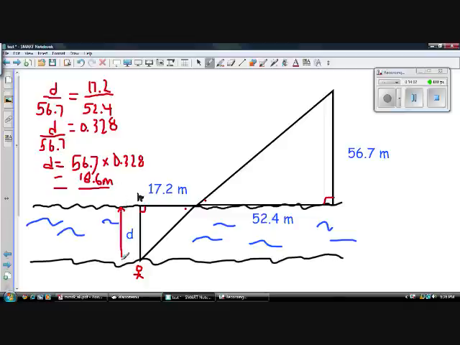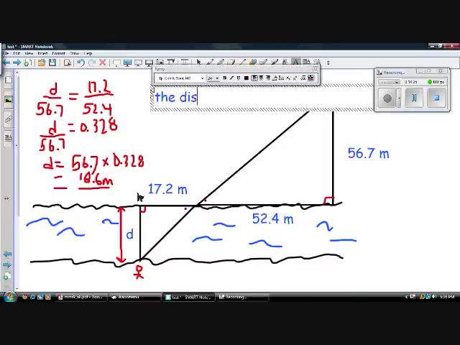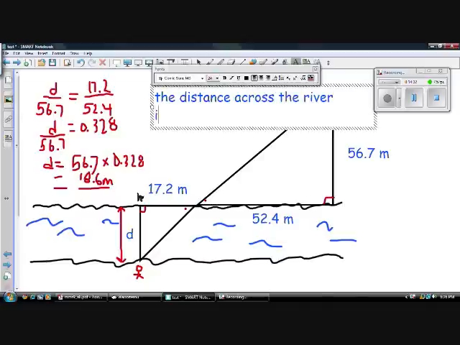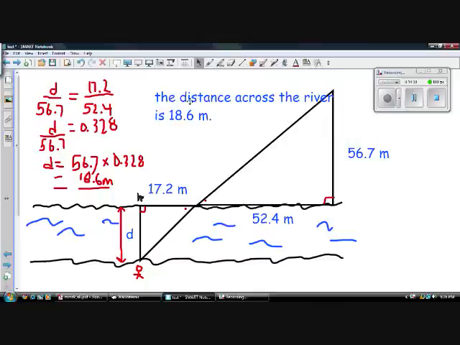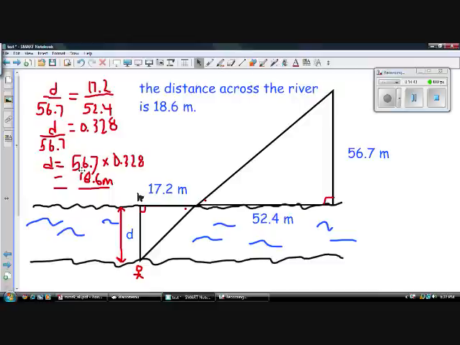And I get an answer of 18.6 meters. And that's my distance across the river. So I just found that this guy is 18.6 meters away, so I know I'm a championship swimmer. I can swim 20 meters without getting tired, and I can rescue my cat. The only question is, how would he get it back across? So if this was a word problem on an in-class assignment or test, you'd have to write your concluding statement. So let me just help you out with that. The distance across the river is 18.6 meters. Make sure we include our units. And that would be a complete answer there, making sure we include statements. And sometimes we might want to box out our answers as well, make sure it's visible for the person who's correcting our exam. So that's an example there of a typical similarity problem and what you might see with a similar triangle. So hopefully that cleared things up a little bit for you.